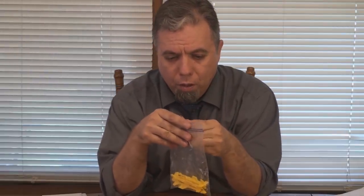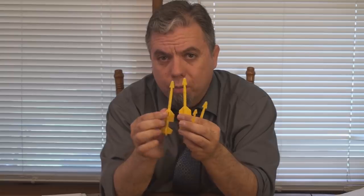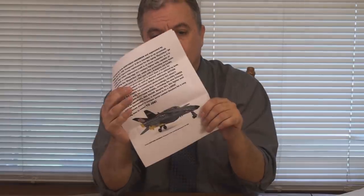That particular jet I have reviewed, but I had an issue with one of the missiles — one of the cats chewed on it. These look perfect — absolutely perfect. Thank you. We have two envelopes: one that says Conquest X-30 and one that says Slipstream. I'm going to open the Conquest X-30 envelope first. It's a spec sheet for the Conquest X-30 — North Rip Grumman Conquest X-30 Mark I with some graphics as well. I'm going to read through this in more detail later. Thank you, Chris, for going through the effort to do this.